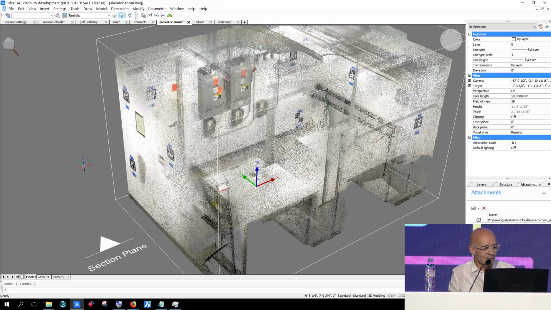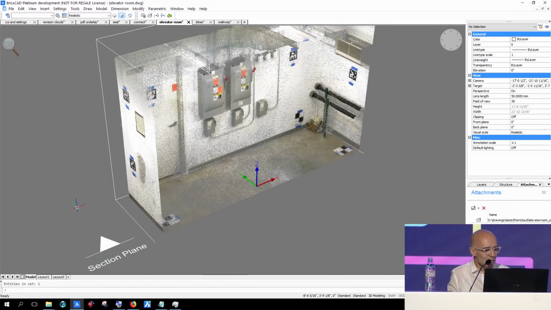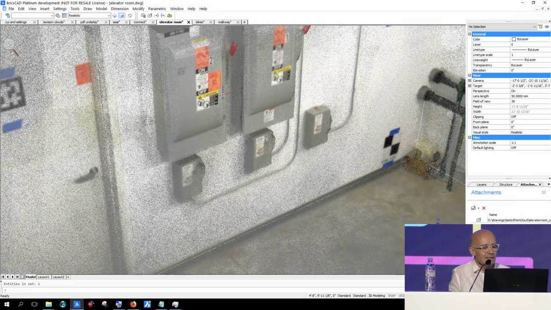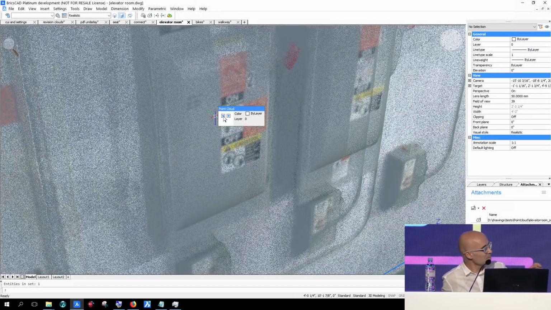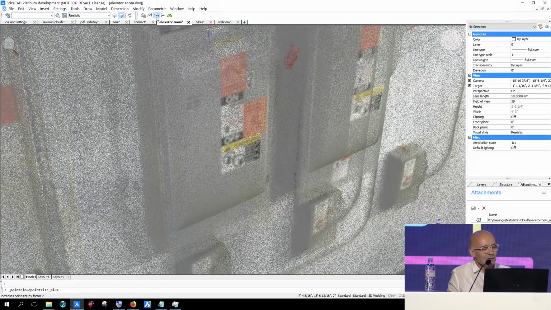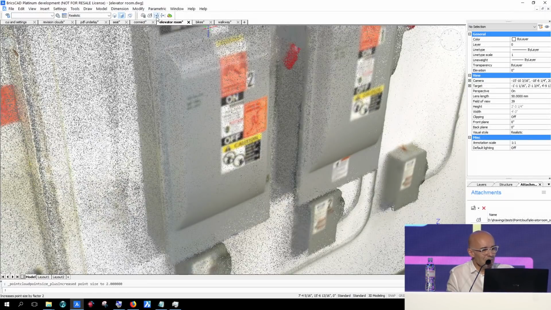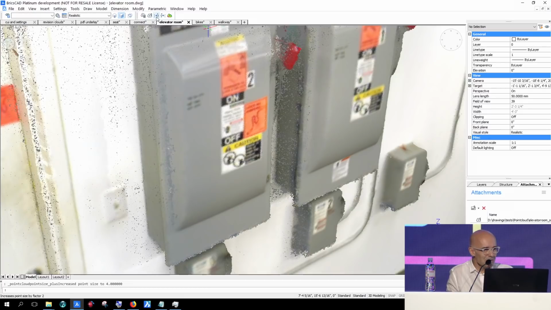Also making sure that, for instance, if I activate my section plane, it cuts away your point cloud. And then when you zoom in, here you see a lot of speckles. What it actually is, this is space where nothing has been measured, where there is no point. So you're looking into space. To make the image a bit nicer, you can increase the size of your points. So you're no longer looking into space. Now you see quite a nice surface instead of this unmeasured space.